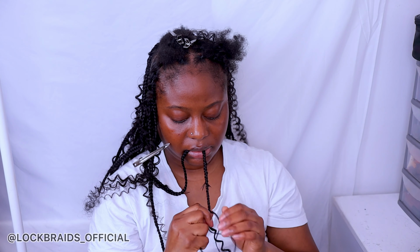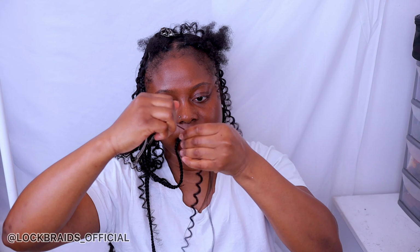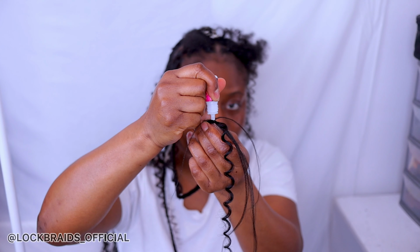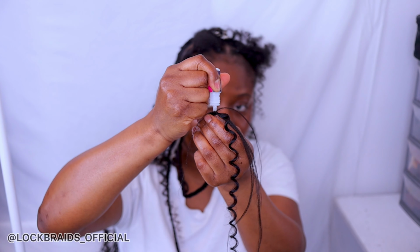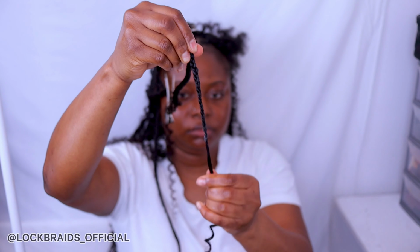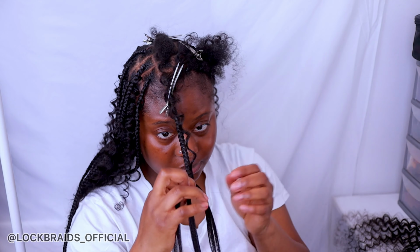You can wait for the glue. What I did was, as soon as I put the glue, I go ahead and take off any extra piece of hair, which is the expression, and basically just cut that off with the scissors. And the only part that you should leave at the end is the curly piece. So once I do go ahead and cut that out, I just have the curly piece. Usually you can wait for the glue to just dry down by itself, but with me I kind of just press it together just so that that knot can be very secure.